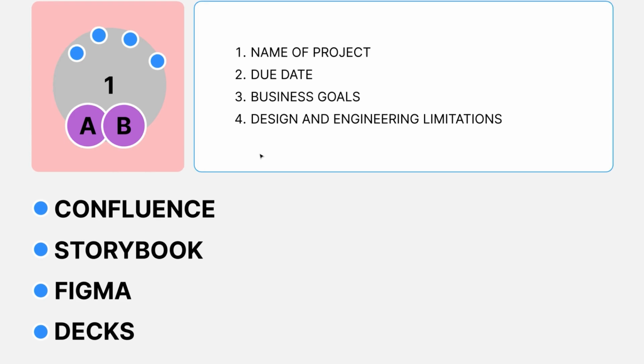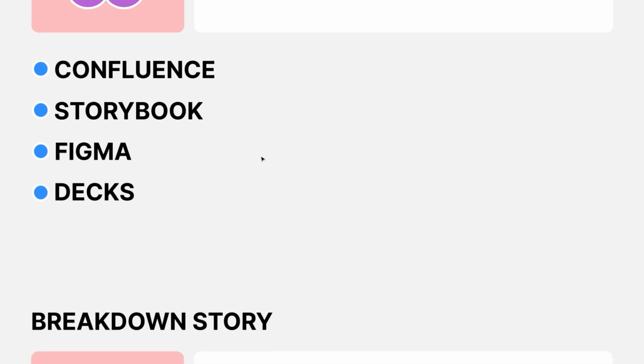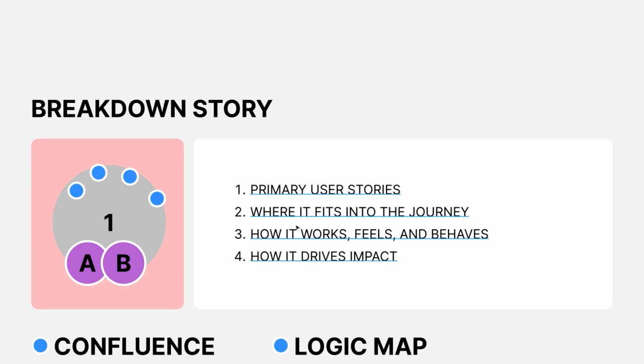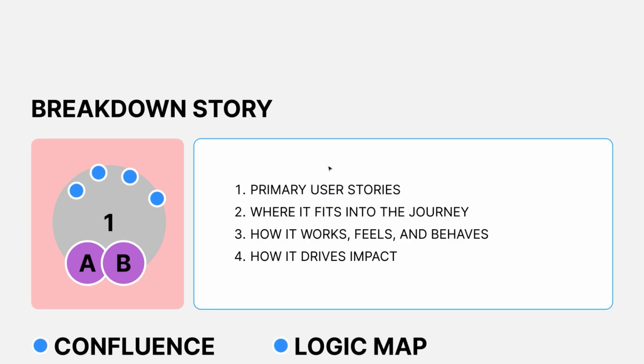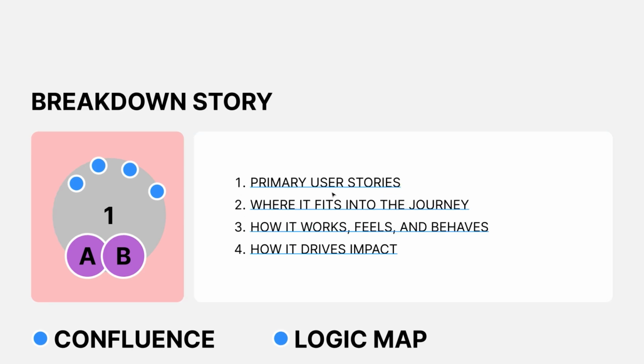Those would be projects. And then inside those projects, you have a plethora of stories. And these stories are usually written in ways where they're like primary user stories. Like, as a user, I need to do X so that I can do Y. Or I need to be able to do this because I cannot, and that would be considered a bug, but you get the idea.